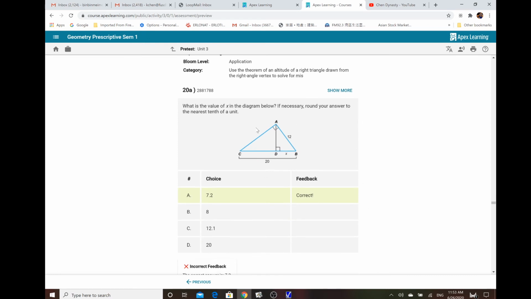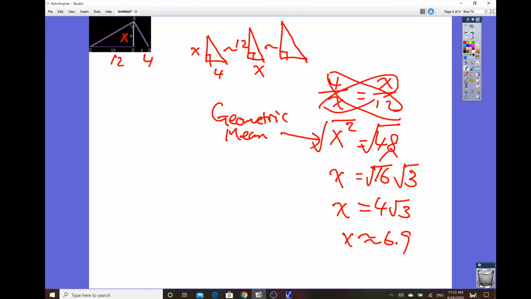Now, what happens with a problem like this? It looks like this one is another geometric mean problem. Once again, I just want to highlight the figure, copy the image, and do that on the new slide here.